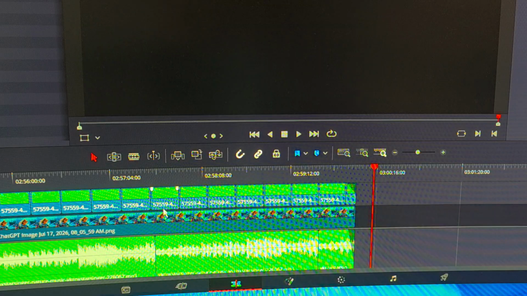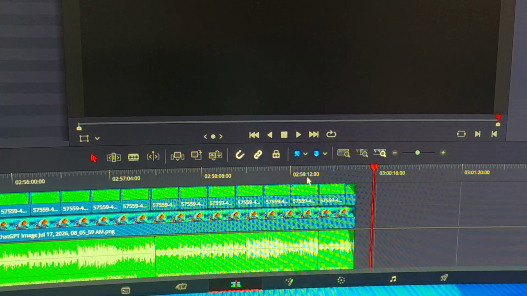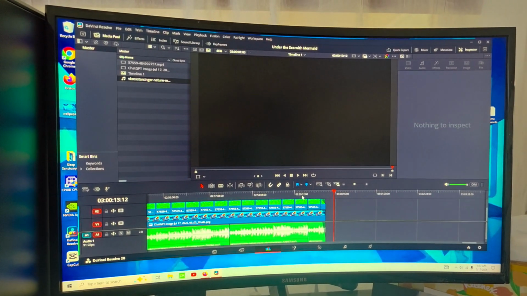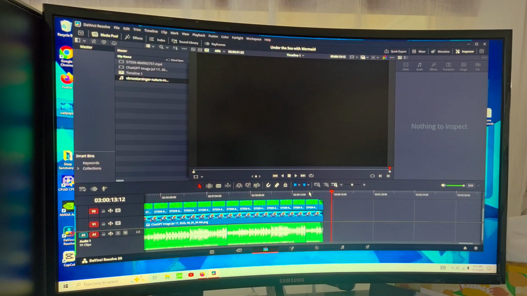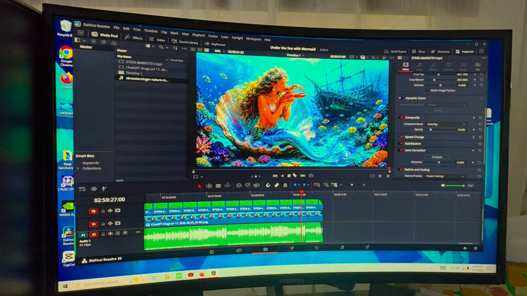And now we're going to find our video. We're going to unlock that, and do the same thing to our video. Drag it down a little bit. Now, to see what that did for everything, we're going to go back here with our red timer and hit play.